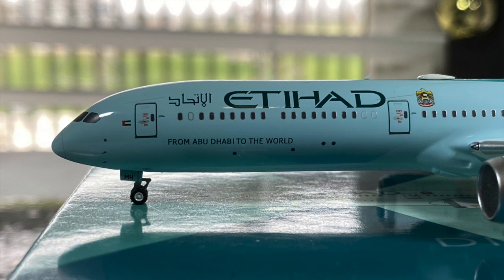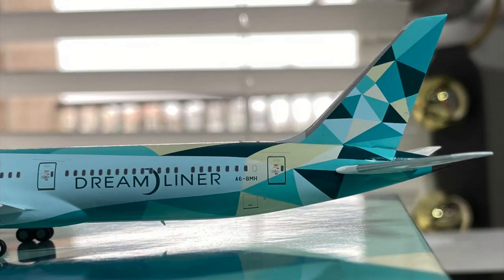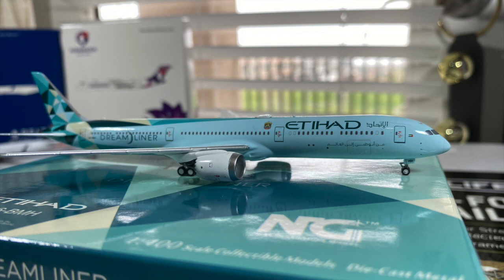Moving on to the middle, you got the General Electric GEnX engines, which look very nice. The wing detail is also nice and well detailed — NG Models did a fantastic job on it. Moving on to the back, you got the L3 and L4 doors, the big Dreamliner titles, the back antennas, and the aircraft registration — Alpha 6 Bravo Mike Hotel. Then you got the APU, horizontal stabilizers, and the Etihad Greenliner tail, which looks very vibrant in color. NG Models nailed the coloring on this model — it just pops out perfectly. Moving on to the starboard side: pretty much the same, but you have both the front and back cargo doors. Something different I found on this side is that their slogan is written in Arabic. Really unique for Etihad to put their slogan in English on one side and Arabic on the other.